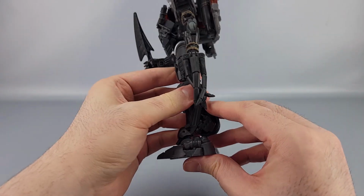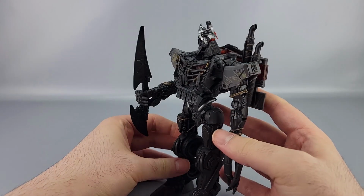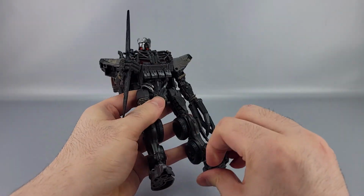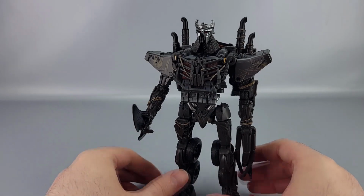The other thing was when he comes in the box, he'll probably have those. And if you keep the feet like that, he's not going to want to stand because you're going to have to click the feet forward. And then you can stand just fine. That's a thing right there.